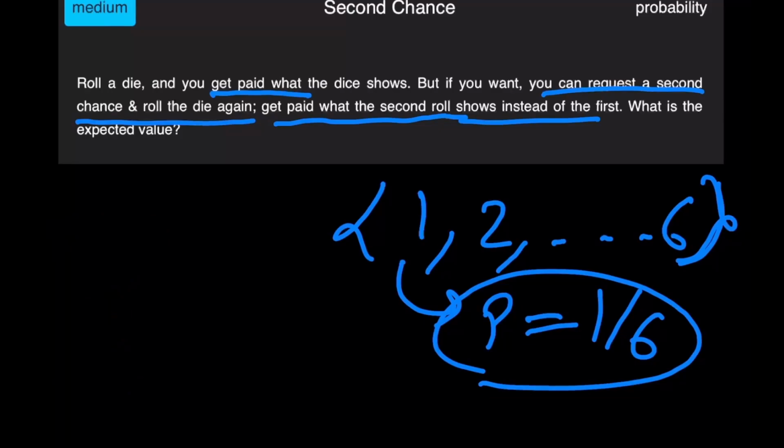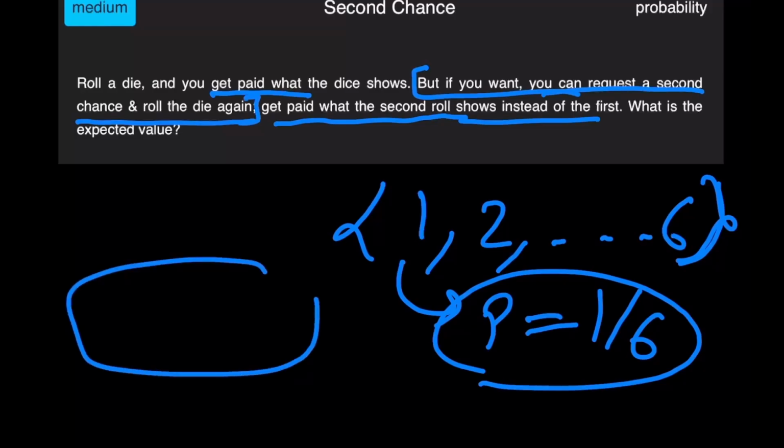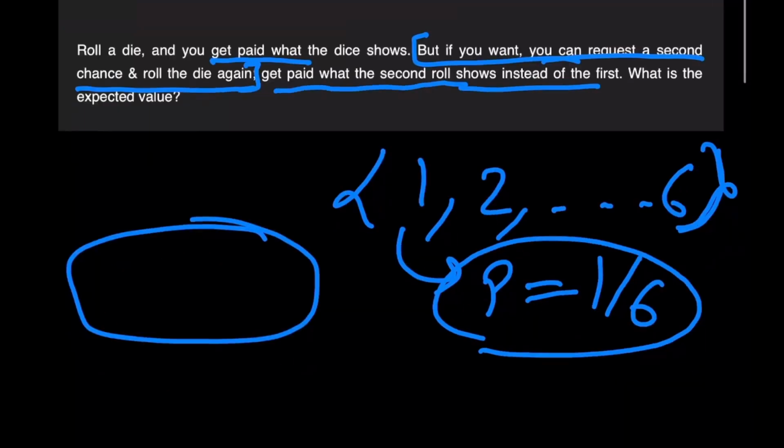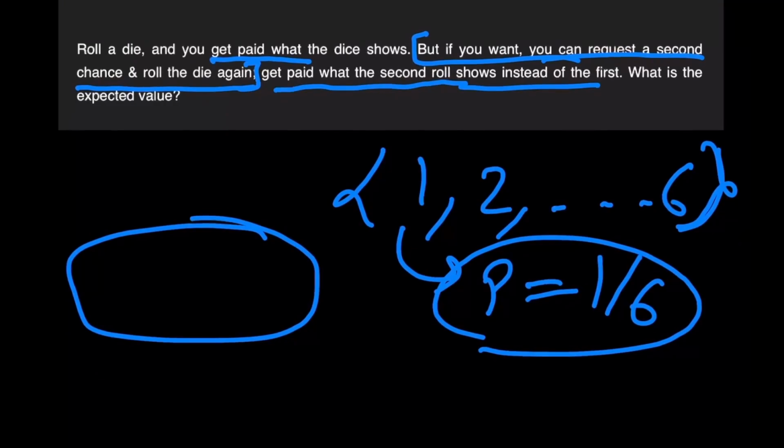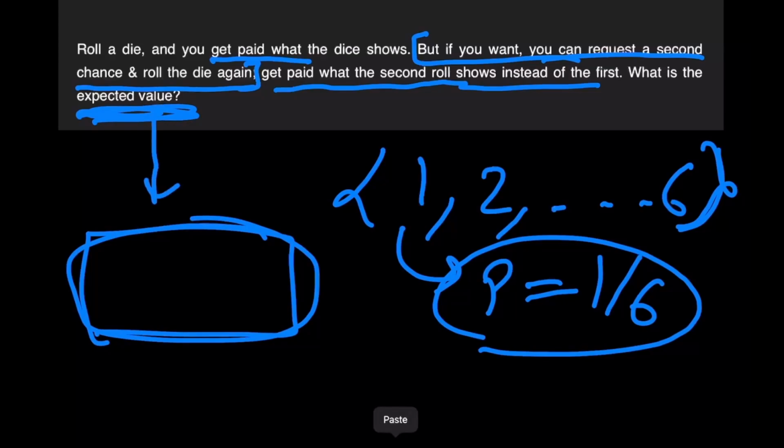So now what we've been asked, since we've been given all of these conditions, is to develop a strategy to play this game. And once we've developed that strategy, we have to calculate the expected value. Obviously, we have to develop a strategy where the expected value is maximum, and we have to tell the value of the expected profit for that particular strategy, right?